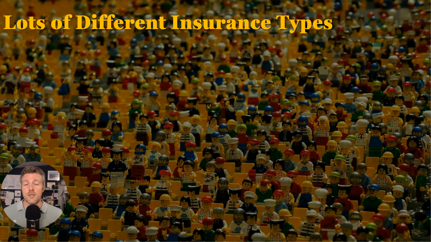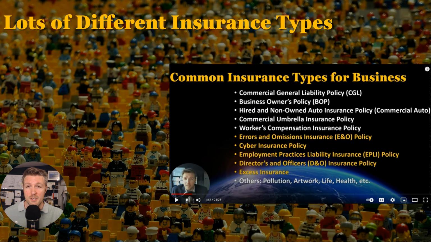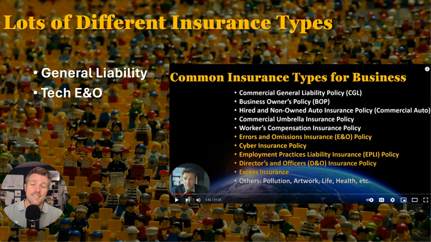All right, now to begin with, remember there are a bunch of different types of insurance. I have a video that you'll see over here where I've actually gone through, hey, what are all these different types of insurance? What can they do? But I will say for the majority of MSPs out there, you're going to be looking at two different types, general liability and tech E&O. Those are the two I'm going to be going through specifically for the newer MSPs out there.